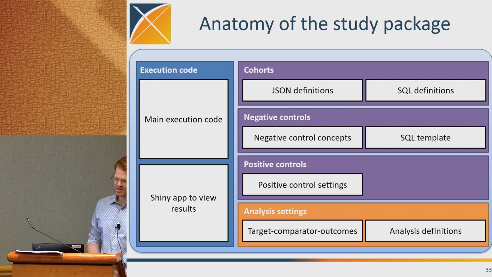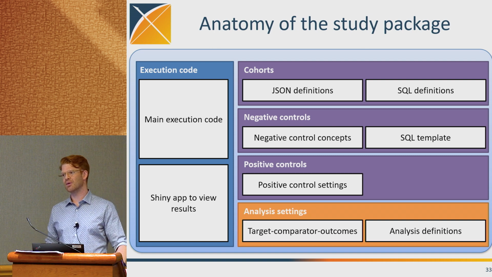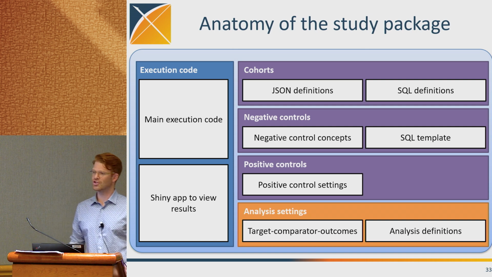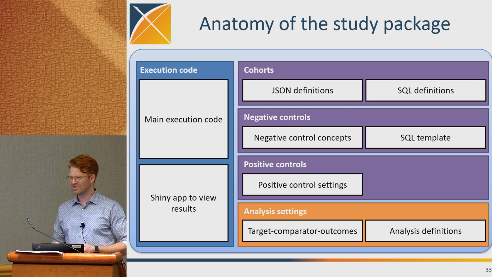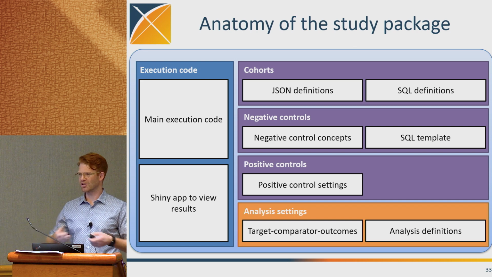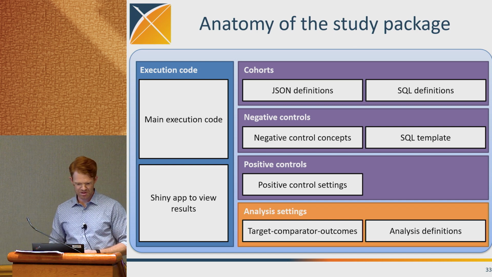This includes all of the T, C, and O combinations that you've specified, and then the definitions of all of those choices that we made in the analysis, in the study populations, analysis settings, time at risk, and propensity score settings are all stored as another JSON object. And these JSON objects are nice and transferable. Say someone across town's got an Atlas instance, you just send them the JSON and plug it in, and there's the whole design for them too.